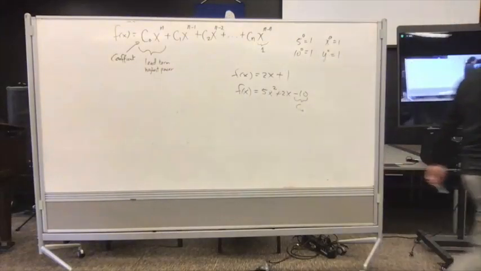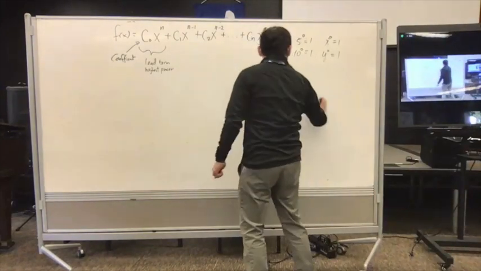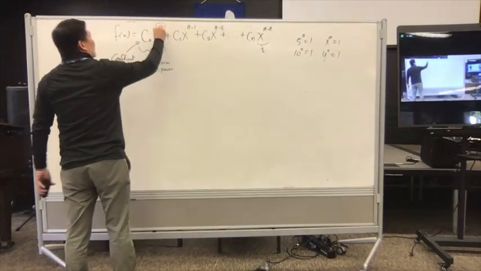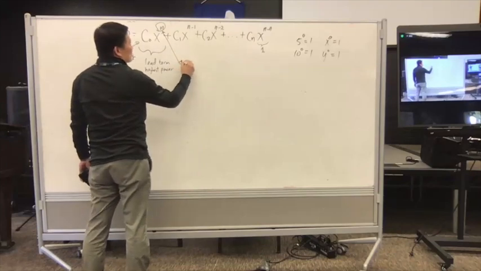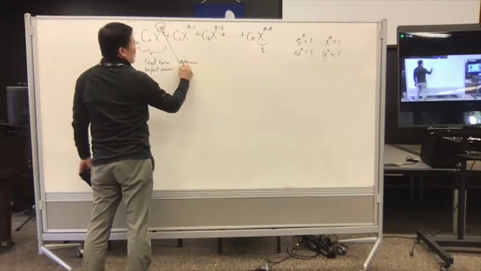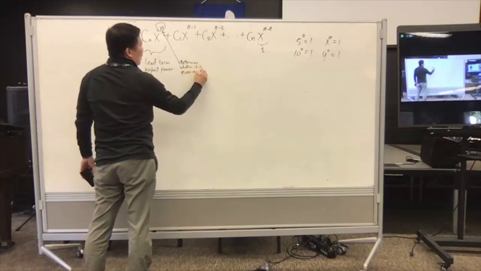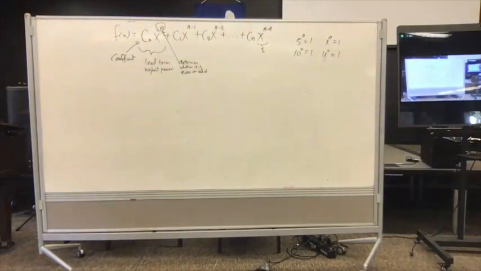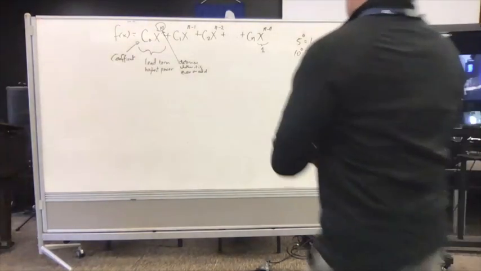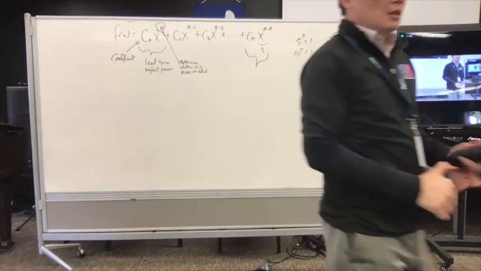Okay, now what can we say about this? Obviously, we understand that the lead term has a power. You can determine whether it is even or odd, because that is going to give you a clue as to what your graph is going to look like. Okay? Now, what do you think this term will tell you? This is the last term, which is a constant.